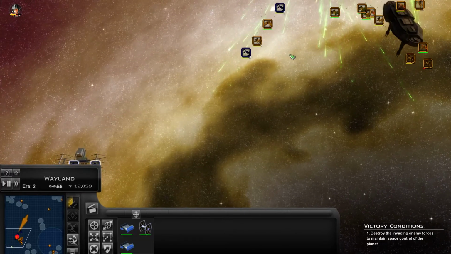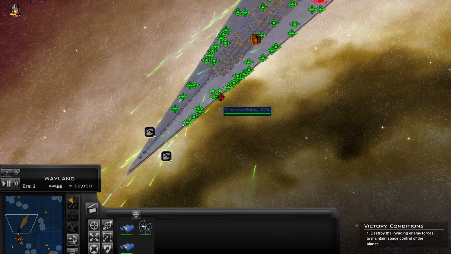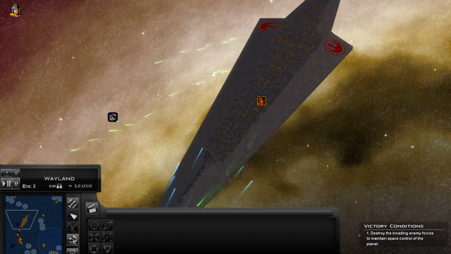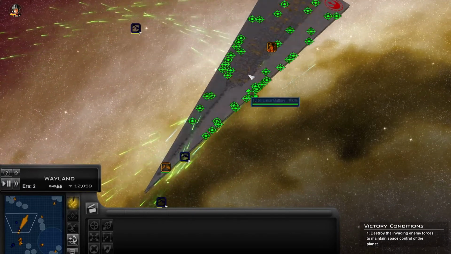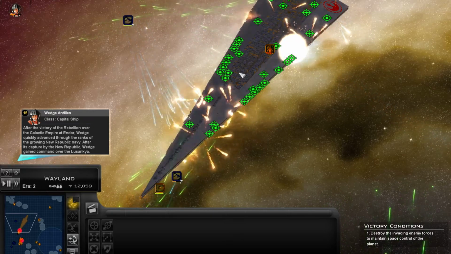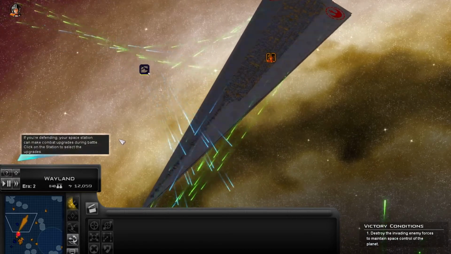Okay, I copy. You guys, I don't know, do something. There's not much you can do in this situation, but feel free to do something. Hit the ion cannon banks. Yeah, sure, go for the ion cannon banks. Hypervelocity gun available. I mean, I might be able to convince Wedge to retreat, maybe. I don't know, this thing's still going to take like another 5 or 6 shots.